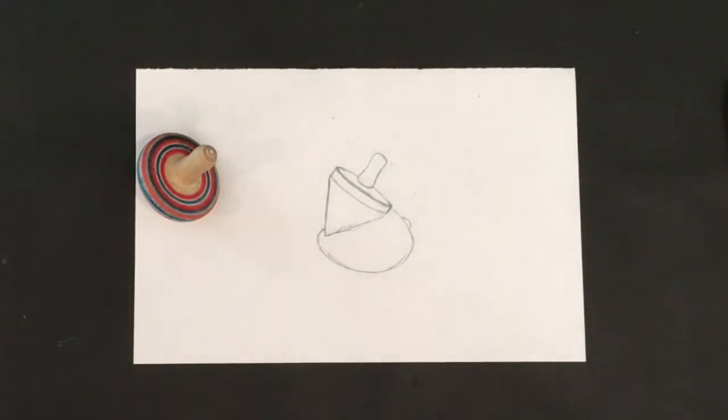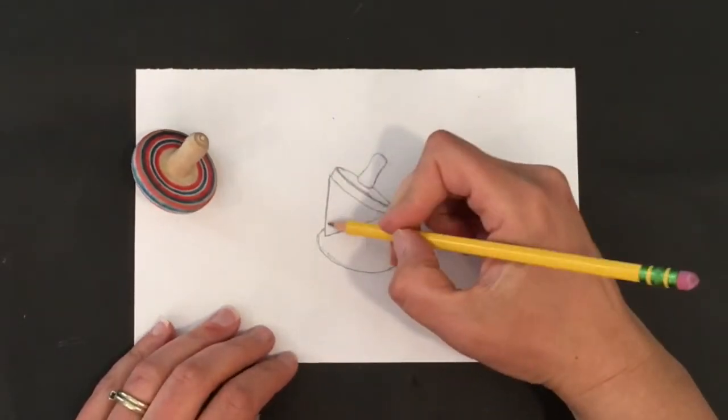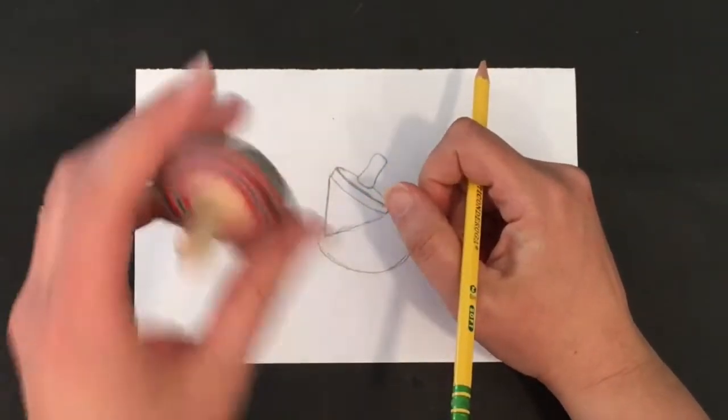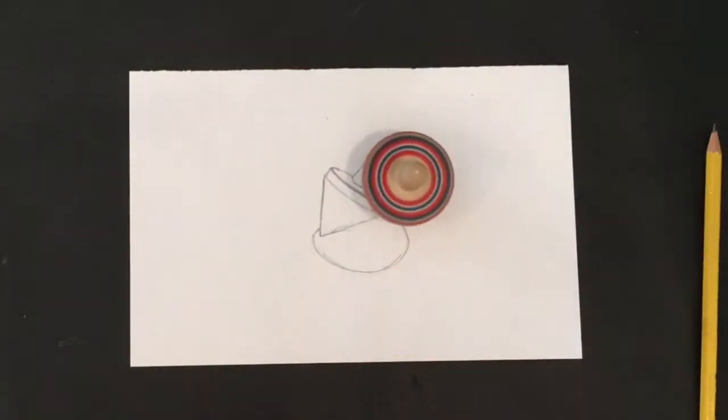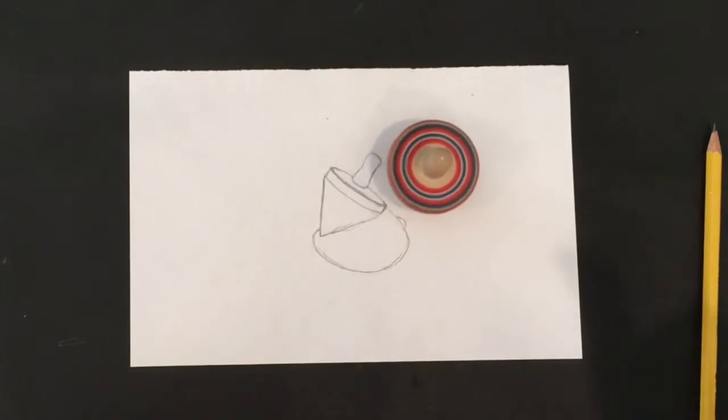Now we've got to actually start putting some stuff together in our still life, and we are going to do some drawing for this, hence all of our drawing practice. For this video, this is the simple object video. I want you to find a simple object. This is like a little wooden top that my daughter got at the fair.